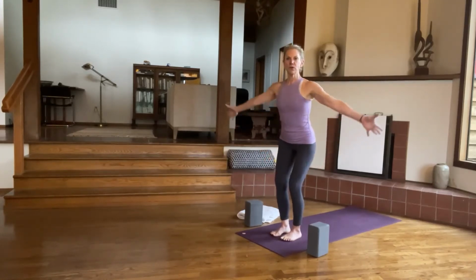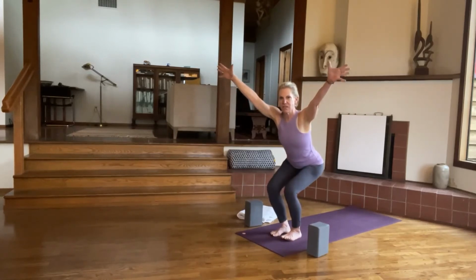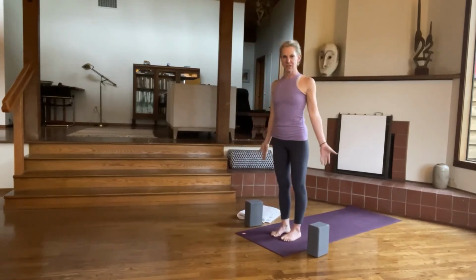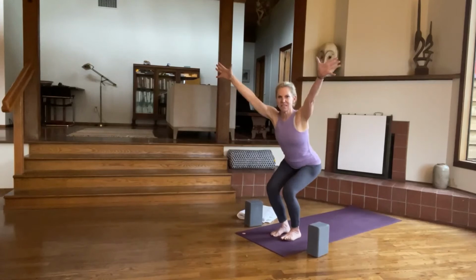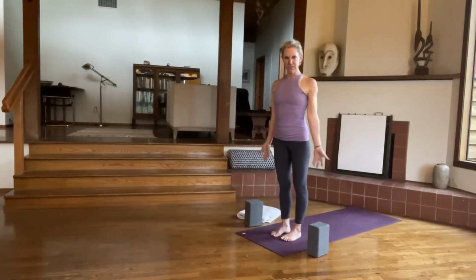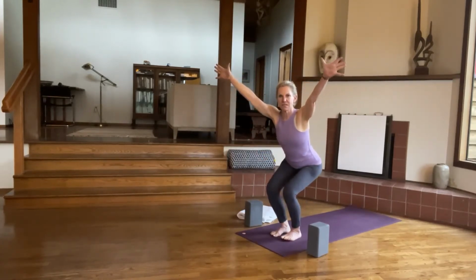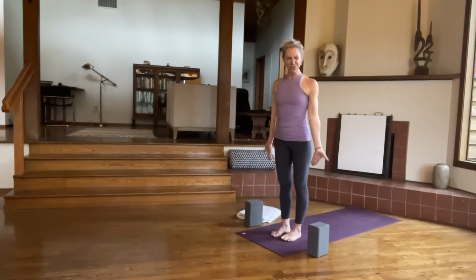So chair pose, sit down into your heels, thumbs to the sky, a V, and then stand it up and float your arms along your sides. Just like that. Chair pose, thumbs to the sky, and then stand and palms face out. 3 more times with our dynamics. Sit, thumbs to the sky, and then stand, palms face out. Twice more.